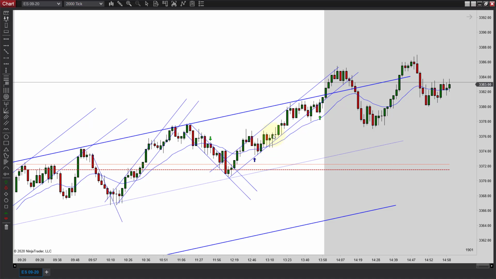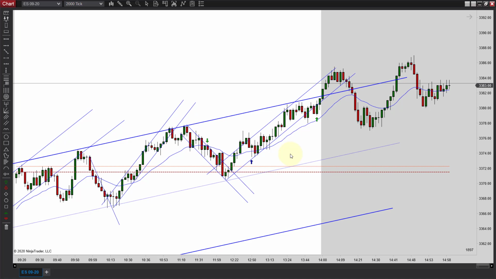Here's another example. Let's say you tried that right here. Notice it only backed up 1 tick, and then it took off. So if you tried to be conservative here, you missed that trade, and that turns out to be a really nice move. So that's the dangers of that. But anyway, we're moving on up.